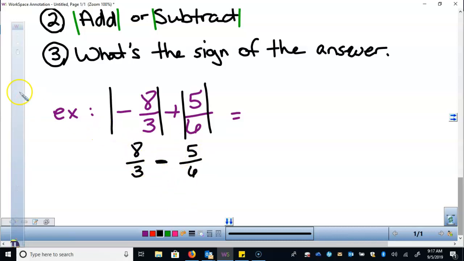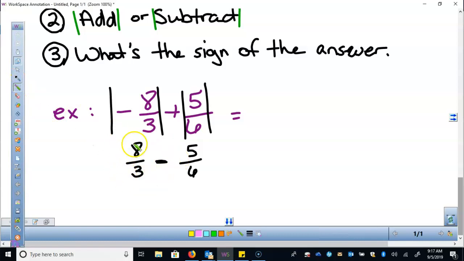Are they in the right order? Is the bigger one first? The greater absolute value, is that first? And then, actually it is. So this one is the greater absolute value. I'm going to circle it so I don't forget, because it's more than 1 and this is less than 1. So you could look at it that way.